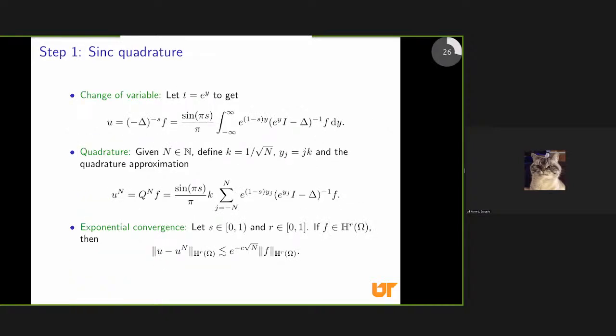So the quadrature rule that turns out to be a good one to use here is something known as a sinc quadrature, which consists of 2 things. First, we're going to do some change of variables, and then we're just going to do a trapezoid rule. So yeah, that's essentially it. And the general theory of sinc quadrature shows you that you get exponential convergence in terms of the number of nodes that you use in this way.